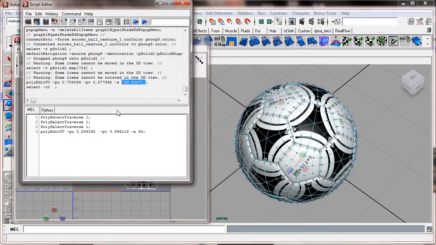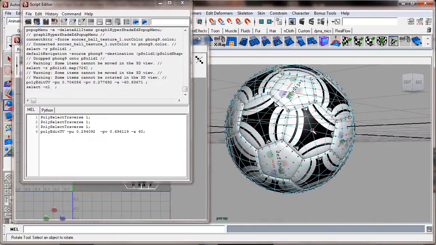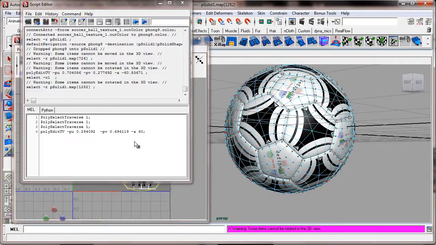Okay, so now let me explain what this script does. You just need to select the center UV of a single patch, and the first line will grow the selection once, the second line will grow the selection twice, and the third line will grow the selection 3 times.